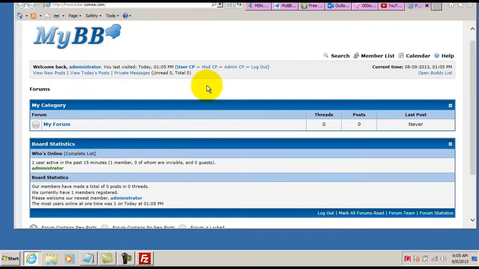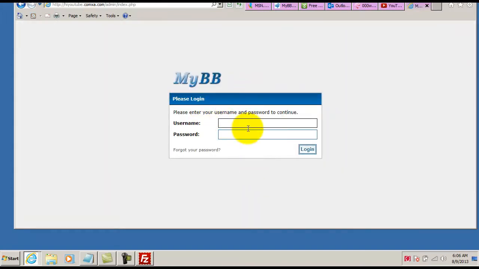Now the free stuff from 000webhost is really simple and really easy to install. If you were to actually get a paid website, I'll actually have to go through a very big tutorial process for you. It's actually bigger than this. It's much more complicated. First off, to go into admin CP is just to click right there, and then you give them the information that you put, and then you can go into your command center, which is your admin CP. But that's on another video tutorial. I'm going to actually walk you through that in a little bit.